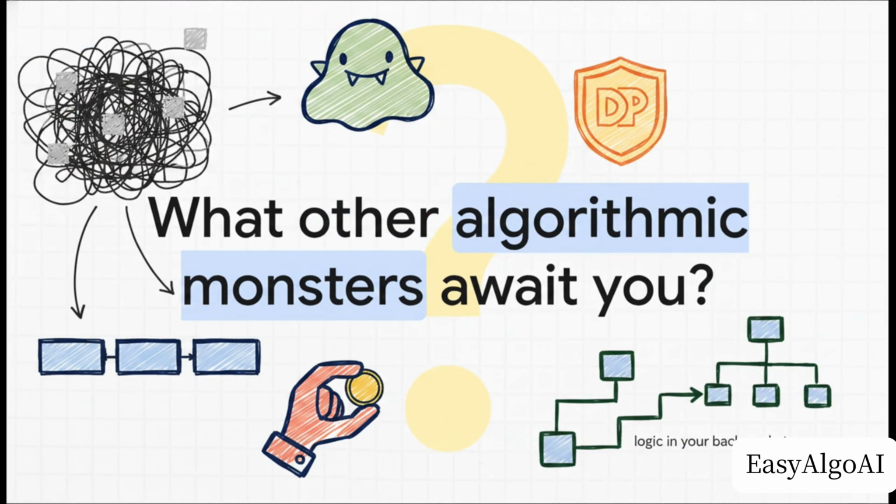So you've totally conquered the minimum coin problem. You know exactly how to turn a chaotic tree of infinite possibilities into a sleek, streamlined array. Keep this logic right in your back pocket. The next time you're staring down a coding challenge, look for those key words. Ask yourself, what other intimidating algorithm puzzles can you absolutely crush using the power of dynamic programming? Keep exploring, keep optimizing, and I'll see you in the next explainer.